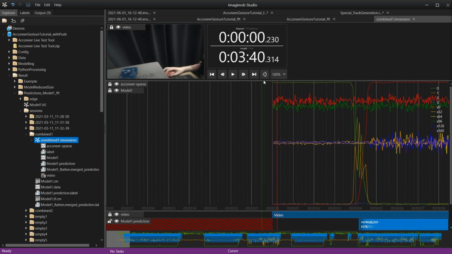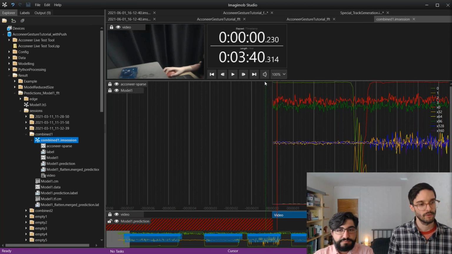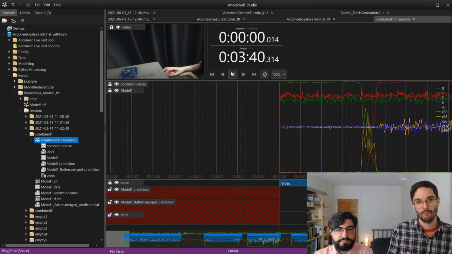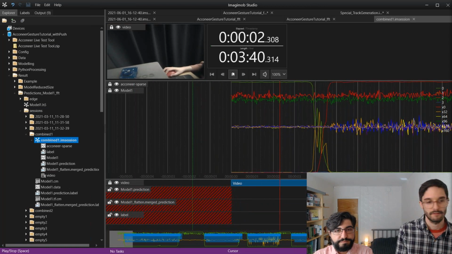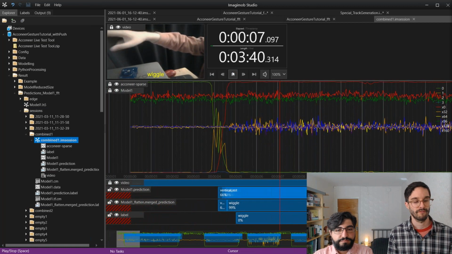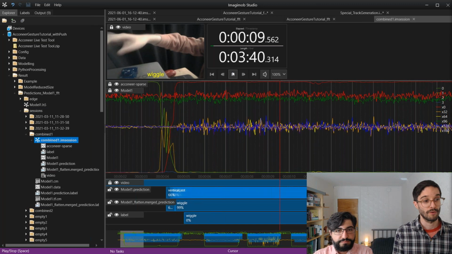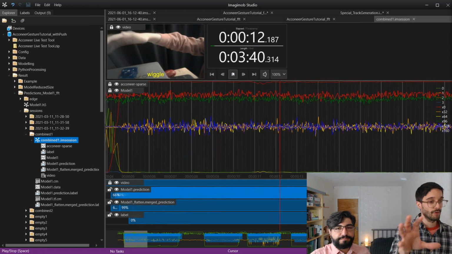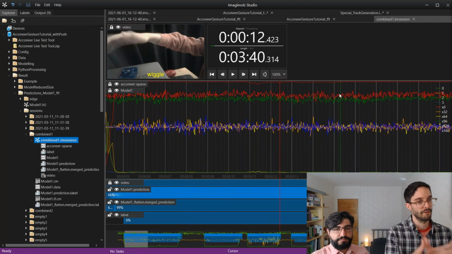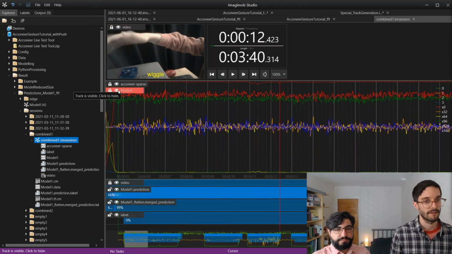What we're doing here is taking it one step further than the standard machine learning metrics. We let our cloud compute service run this model across all of the data that we collected, so that we can see exactly how this model performed while it was running in real time. Exactly. And we're using the timeline paradigm again, putting it all in the timeline so that we can look at it in detail and play it back.